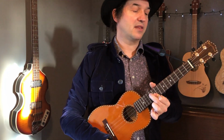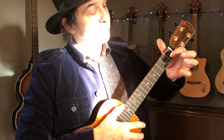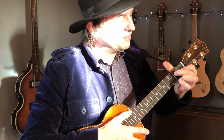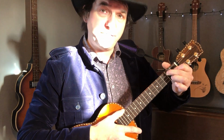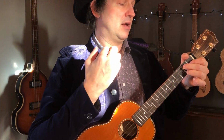Okay, so how do we play that? I'll show you. Right, what we're doing is we're starting off with a normal G7 chord. So the G7 chord, you use your first finger on the first fret, second string, second finger, second fret, third string, and third finger, second fret, first string. And what you're doing is a down, up, down strum with your first finger. And then you pause, and then do another down, up, down.